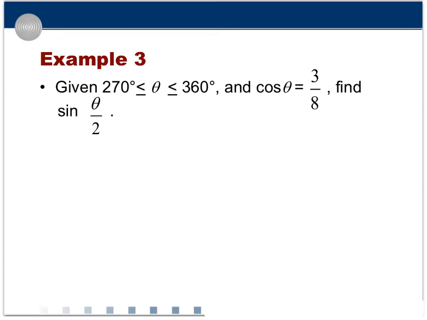Okay, so we got another couple examples here for our half angle formulas. We got a couple things going. One, we need to know whether we are positive or negative. So that might be one of the first things I'm going to do. Is this a positive or a negative guy?